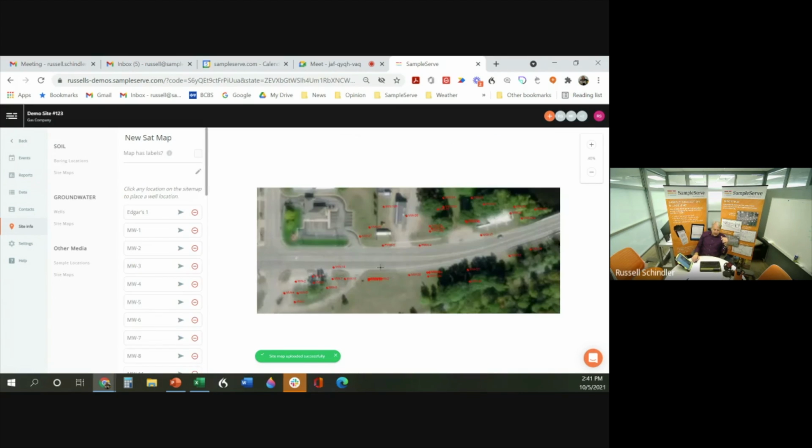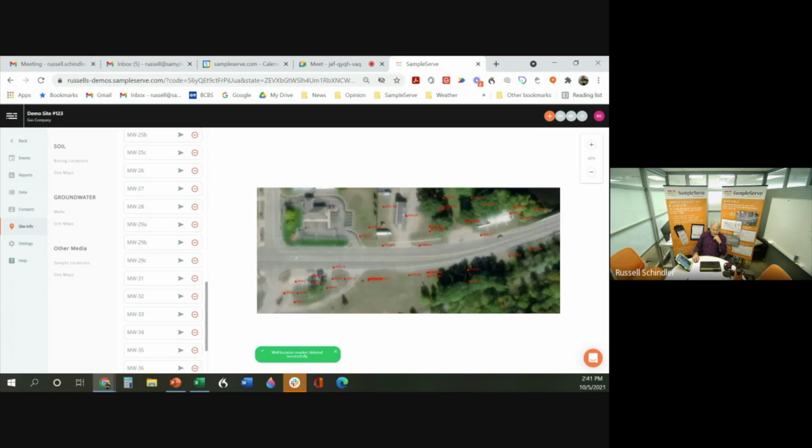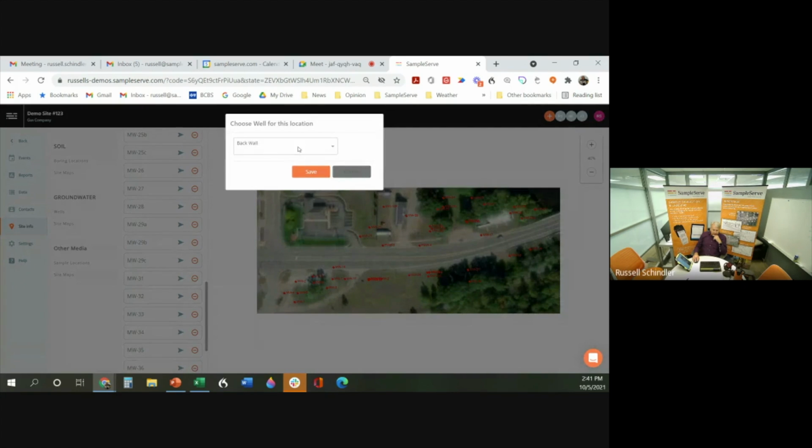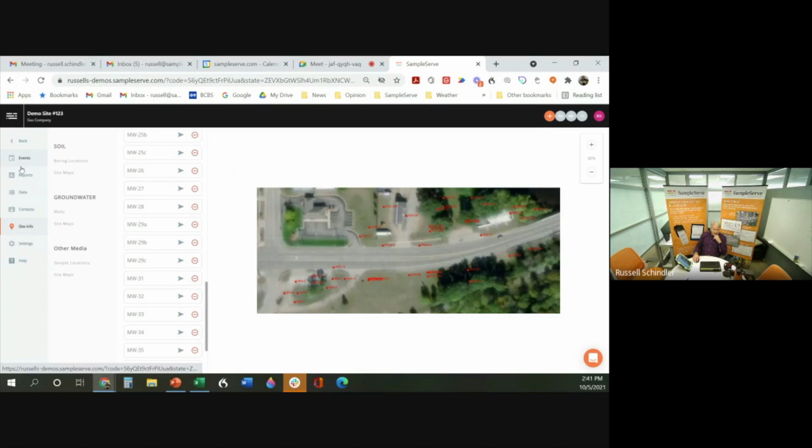And then I just click on that map, and here's all my uploaded sample locations. Then I can adjust them or delete them. I think I've got Edgar's well down here somewhere. I can take that off of there, and now it's gone. So I can add new ones here. If I just click it back in here, I can add another one very easily. These are ones that I apparently don't have GPS coordinates on. So wherever I want to put them, I can save them.